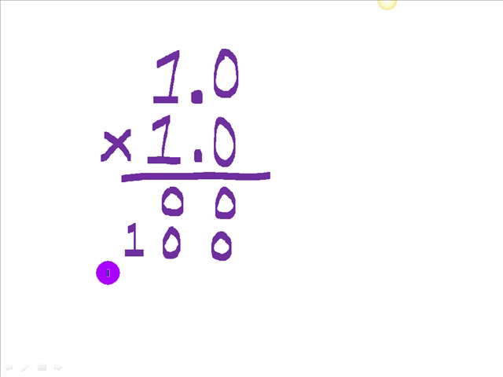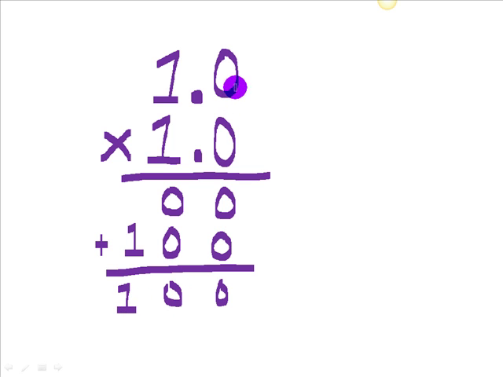And then I go through and I add. So this just becomes the addition part of the multiplication. 0 plus 0 is 0. 0 plus 0 is 0. And 1 plus nothing is just 1. So our answer is not 100. We look up here. I told you we deal with the decimals at the end.